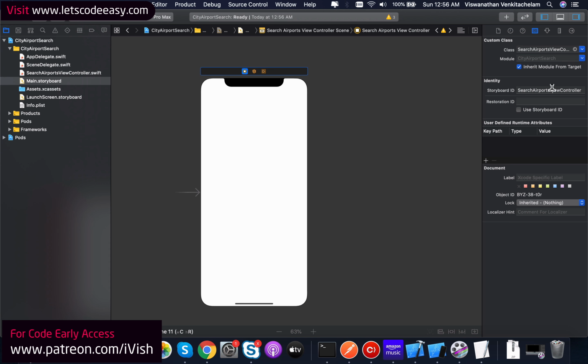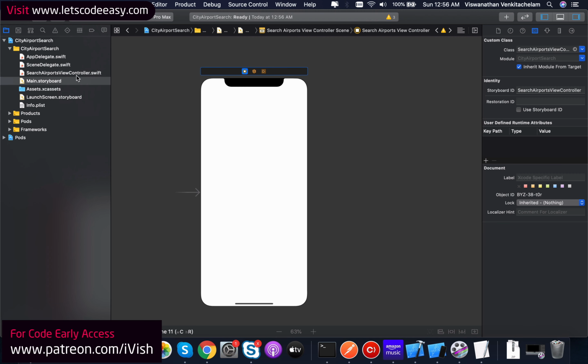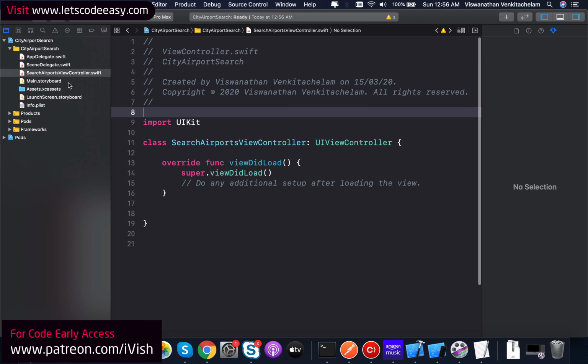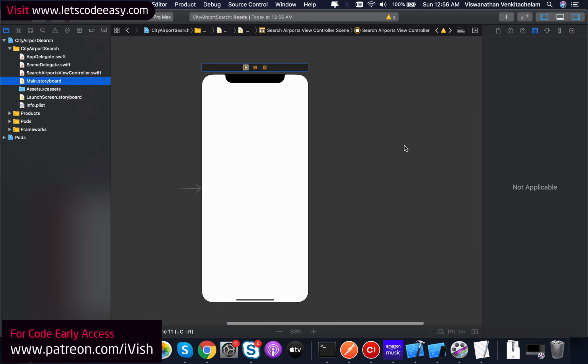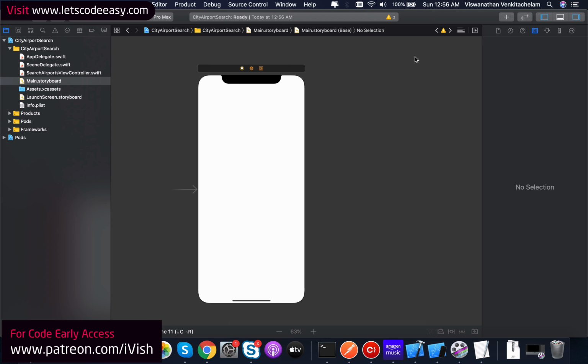So that's the reason I'm just creating a storyboard identifier to launch it, not a builder. Maybe there is a builder which I will have even in this one. So the builder, at least in this case, will be called a coordinator, which is going to come up later. So I have the view controller right now. Let's do the layout for the first screen which I need. It's nothing but a table view, which will also have a text field to search. Let's start adding things there.